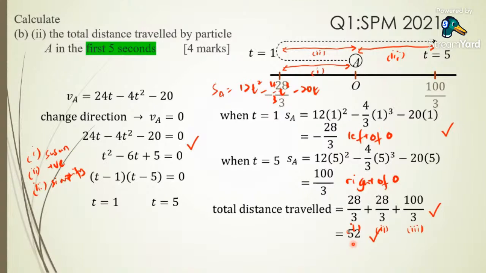And then what is the clue? Lepas tu kita nak apa? Kalau kata initial, what does initial mean? Ini kena ingat. This is the first time we see the word initial in my slide lah. Okay, kalau dia kata initial, tak kisahlah initial velocity ke, initial acceleration ke, initial displacement ke, dia mesti T equals to 0. Initial means starting. Kalau dah starting tu maksudnya dia tak ke mana-mana lagi lah. So T equals to 0.